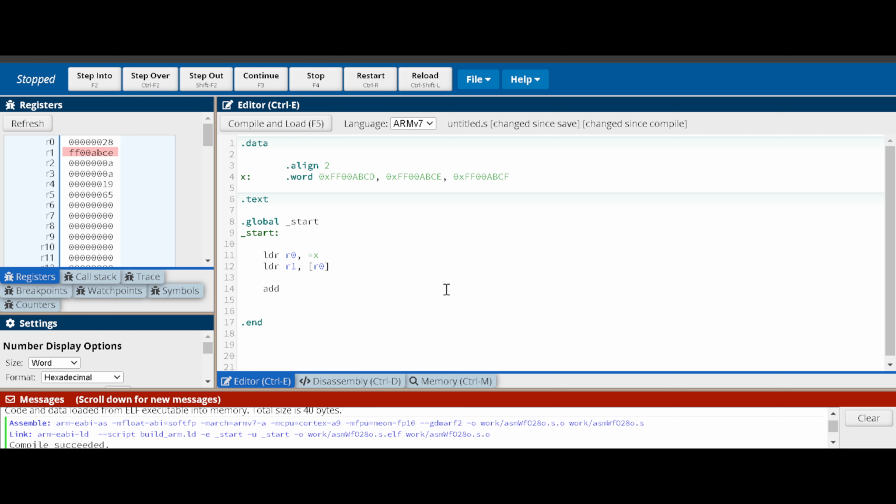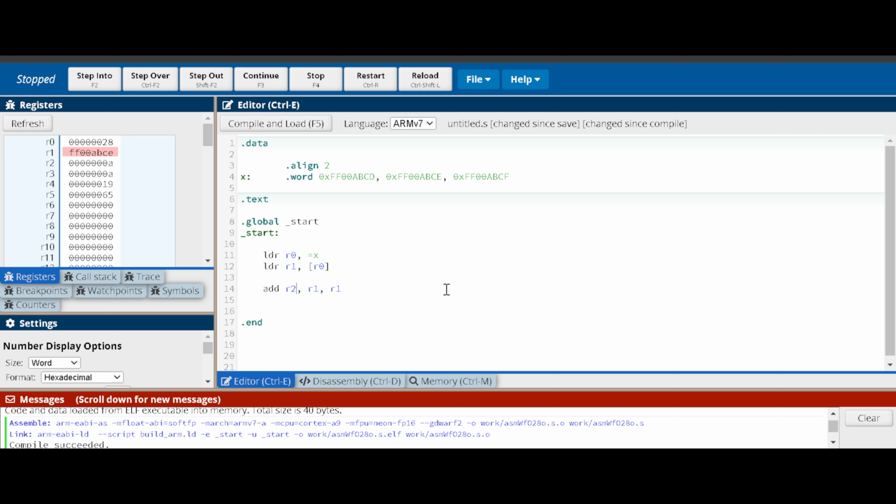So how does the add work? Let's keep it simple again. Add takes three parameters: the destination, the source, and some value. For this value, you can also use another register. Basically, you could add R1 to itself and store it back into R1, but to keep it simple, let's do R2.